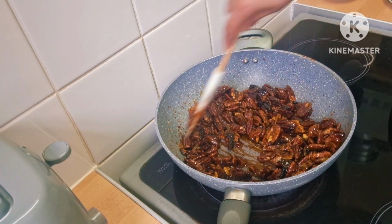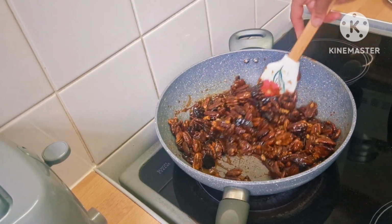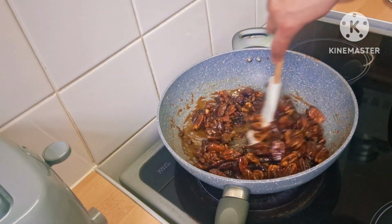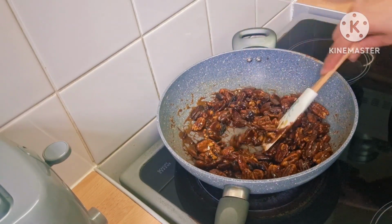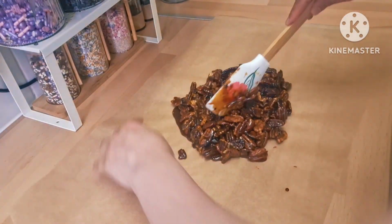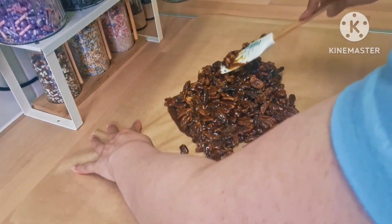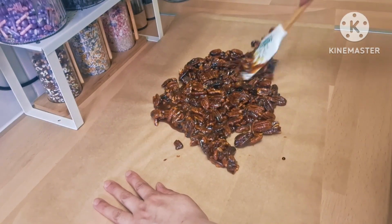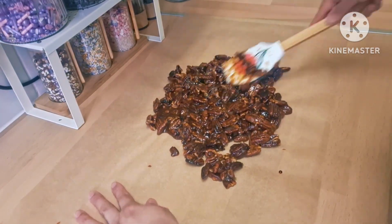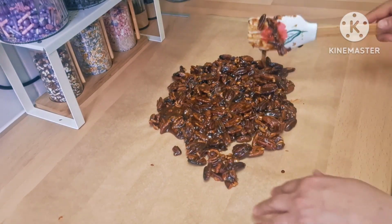Also you can use any nuts. So if you do this method, you have to make sure that you actually stay in the kitchen. I just left the kitchen for a couple of minutes and some of them got burned, so you have to keep stirring the whole time. So while it's all caramelized, you just have a baking sheet already on the surface and just put the whole thing and try to flatten it and leave it to cool down.